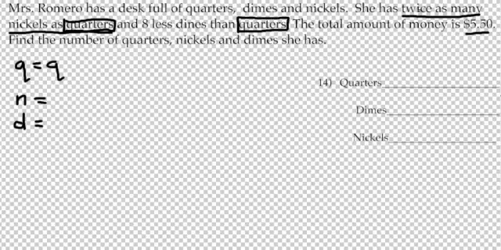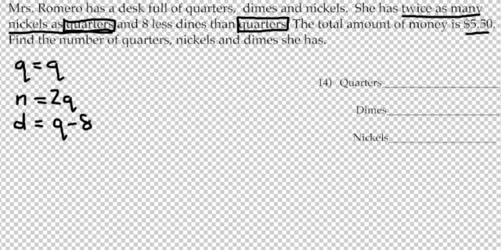So look at this. Nickels. There's twice as many nickels as quarters. So there we go. The nickels is twice as many as quarters. Okay. The dimes. Right. There's 8 less dimes than quarters. Right. Here's quarters. There's 8 less. Okay. So there we go. I'll put a line down there. Right. Now notice, look, everything is in terms of the letter Q. There's no N's, there's no D's, there's just everything's in terms of the letter Q.